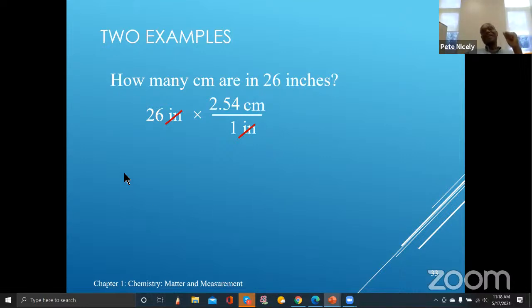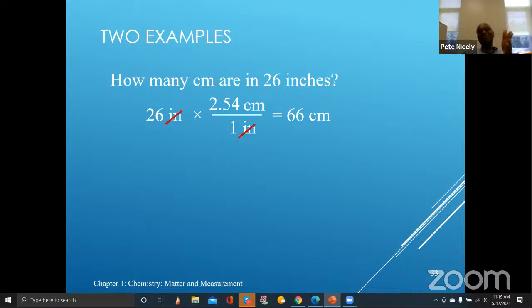So we punch the numbers in the calculator, press the equal sign, and we get our answer, which we have to round off to 2 sig figs. Why? Because this is an exact relationship, right? So therefore, these numbers are exact numbers. So therefore, this has an infinite number of significant figures, while the number of significant figures here would be 2 significant figures, which means that your final answer must be rounded off to 2 significant figures. And therefore, the answer turns out to be equal to 66 centimeters. So that's basically how you would do that, all right?